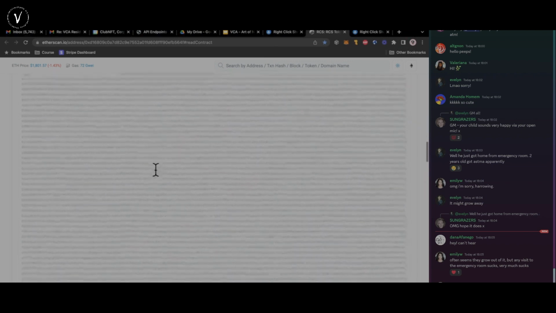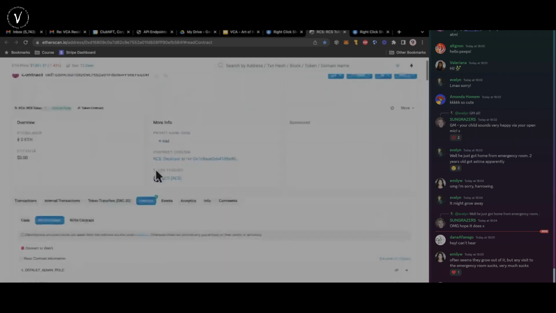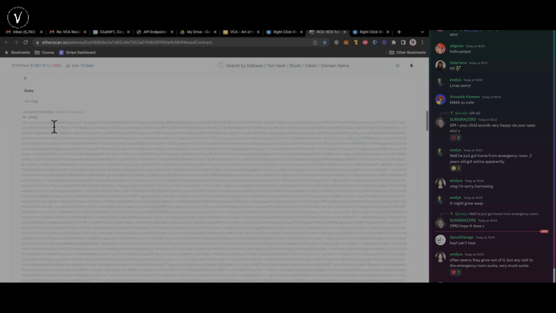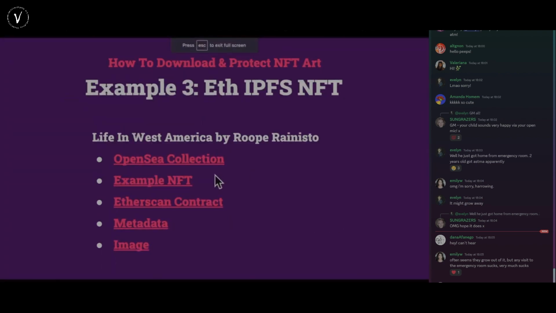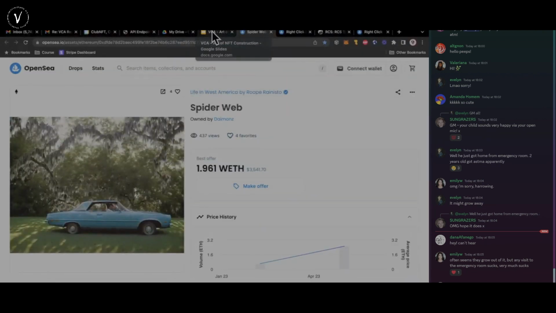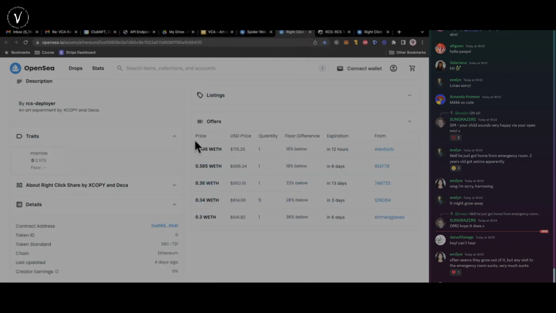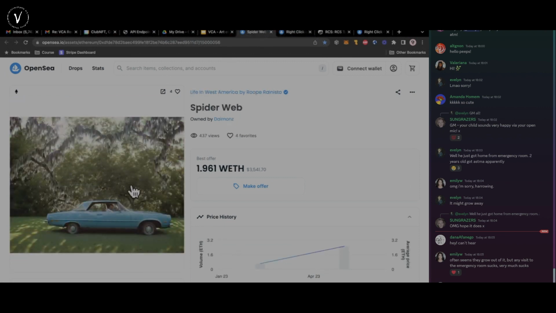But the idea is that there are no links to anywhere else. All of this data is stored right here. So in order to mint this NFT, you have to store all of this data on the blockchain, and that can be somewhat expensive to do. So to take a look at an IPFS-based NFT, here's the NFT, the photograph. If you look at the previous one, it's kind of pixels, so it's easy to store this limited amount of data on the blockchain. This is highly detailed, photorealistic. It is a photo. So it would be really difficult to store all of this data onto the blockchain.